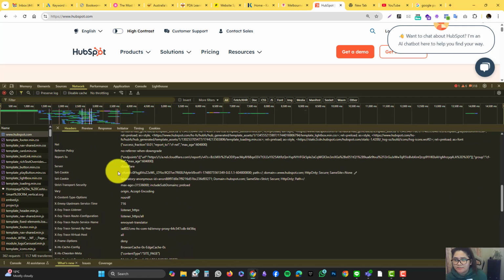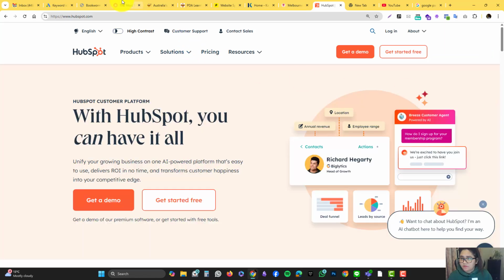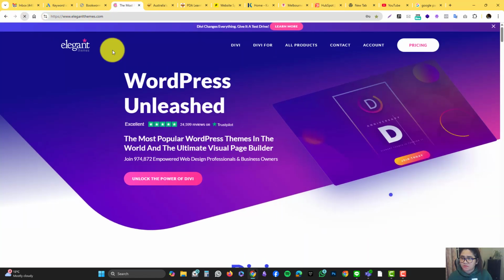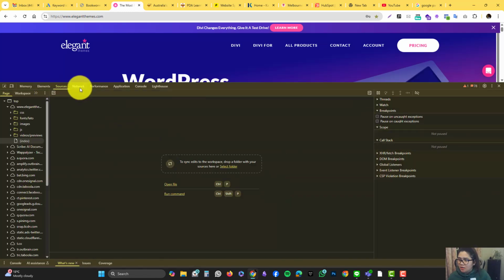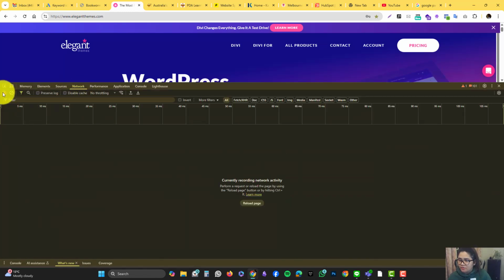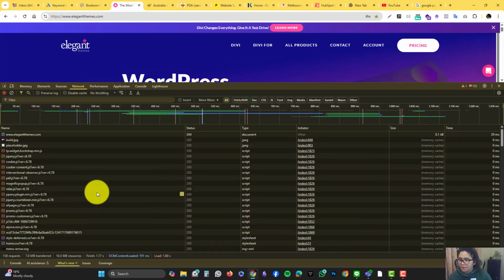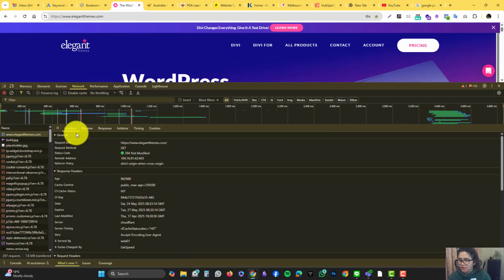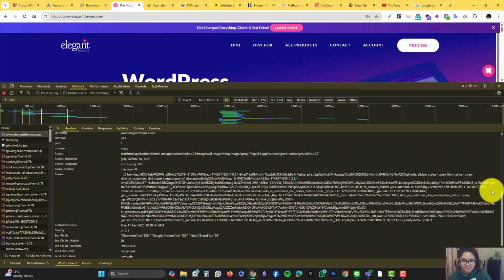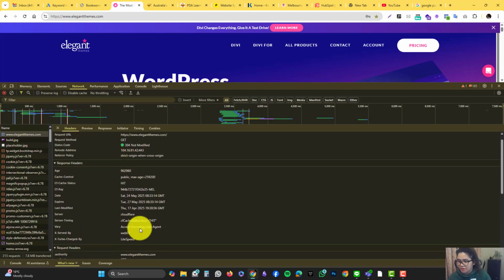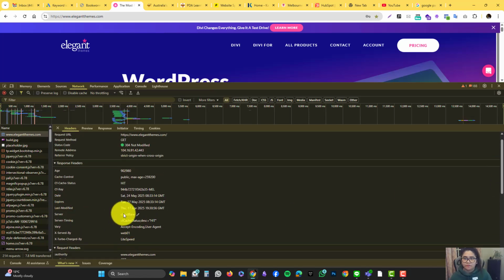HubSpot is an international SaaS, so they really need to use a CDN. Even Elegant Themes as well, which is one of the top page builders in WordPress. Go into the network, scroll up, there, page builder, and it is gzip. If you scroll up, the server is also using Cloudflare.